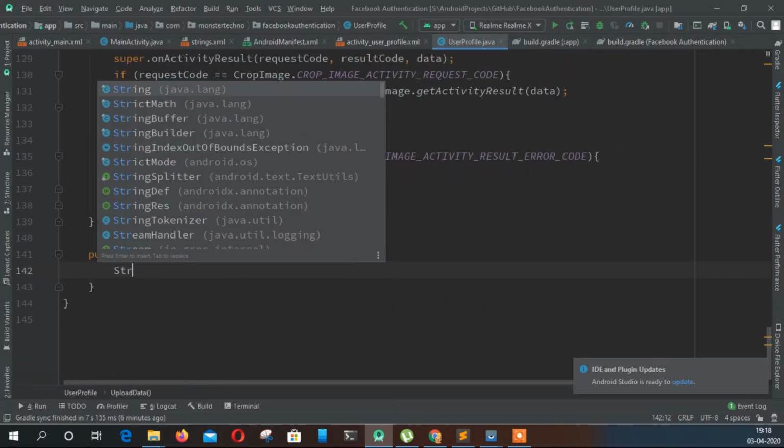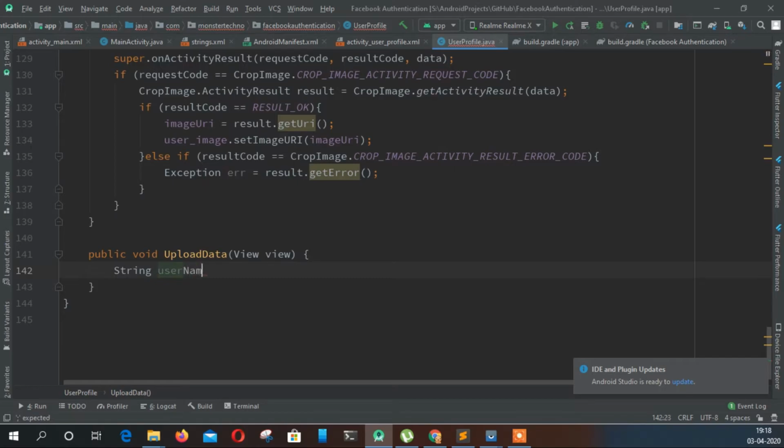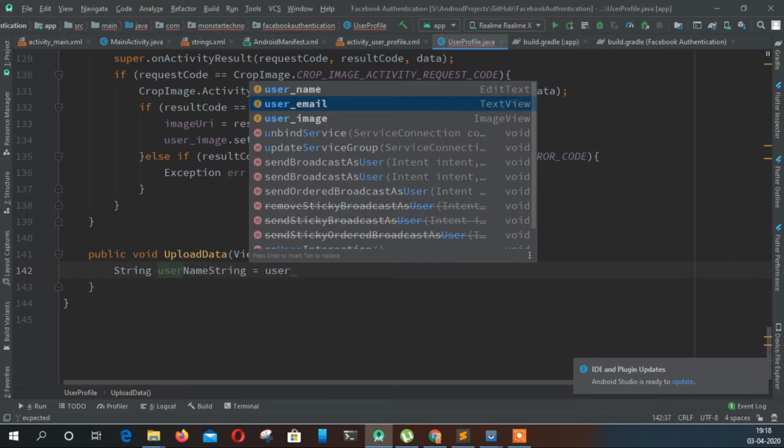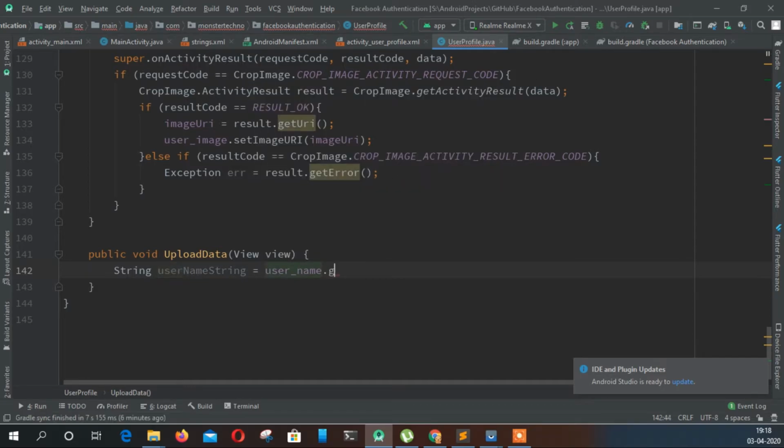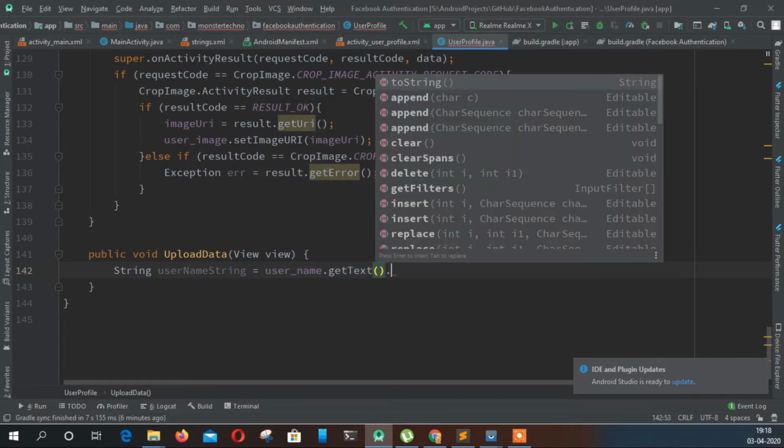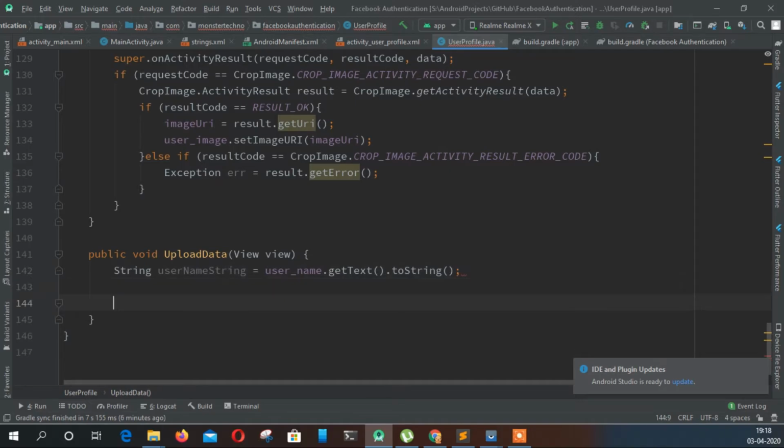Okay, now String userNameString equals userName.getText().toString(). Perfect.